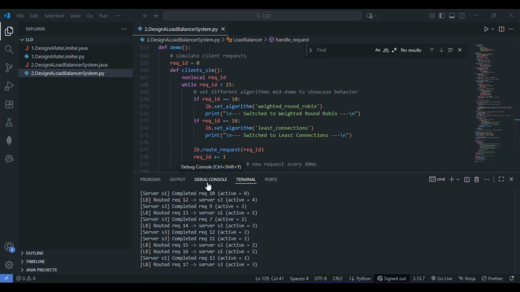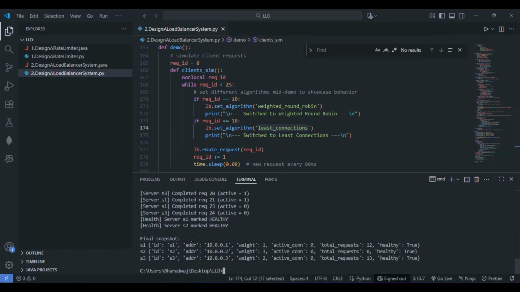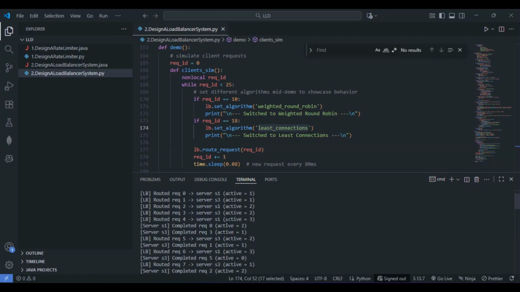From 18 to 25, we have set it to least connections. See here, routed request 18, 19, 20, 21, 22, 23, 24, 25. Until 24, we have server S1 marked healthy, server S2 marked healthy, according to what we have written in the print.